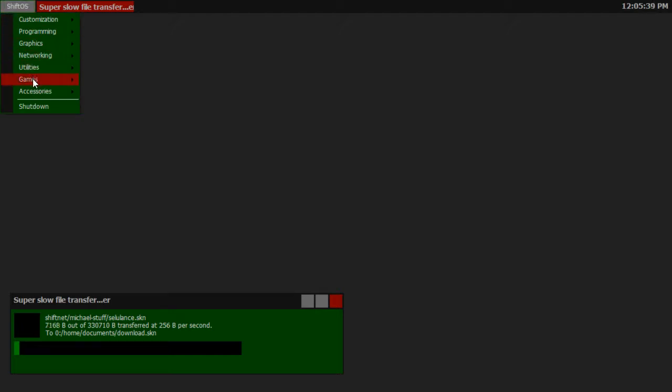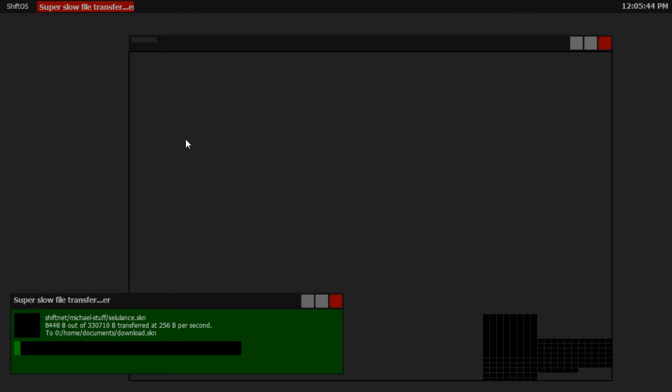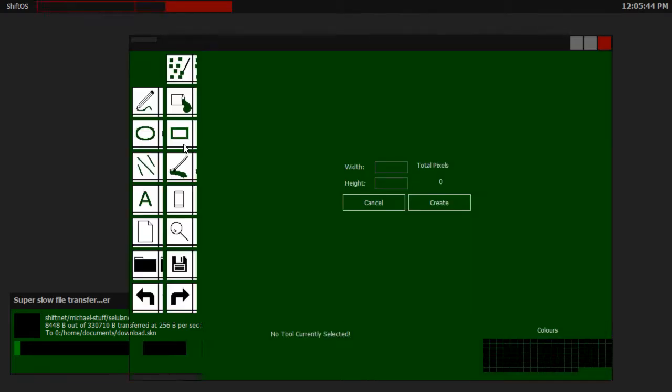Anyways, another bug fix is with ArtPad and Color Picker. They are still quite a bit slow to launch. And we'll just create a 1x1 image.